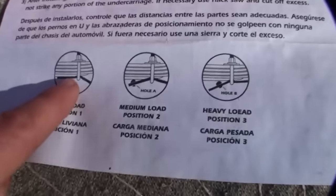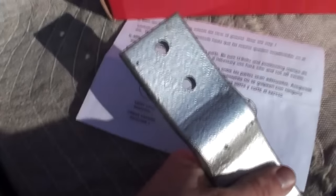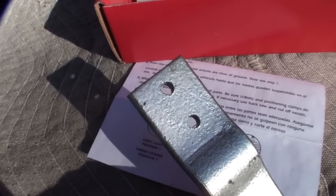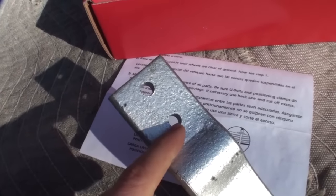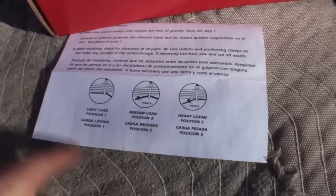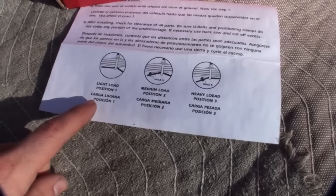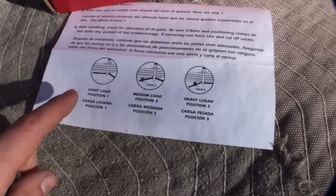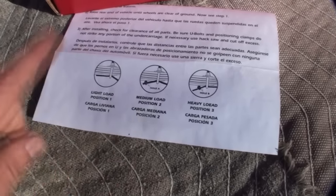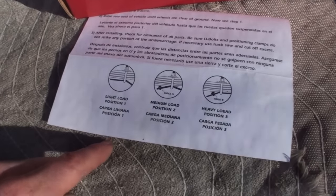You can see from the drawing the best way to do it. With the rivet placed in the furthest hole, you get the medium load, and by placing it in the closest hole to where the U-bolt mounts, you get the heaviest load capability. This particular kit ranges between a thousand and fifteen hundred pound capacity to keep your level riding position when you've got a load in the back of your truck.